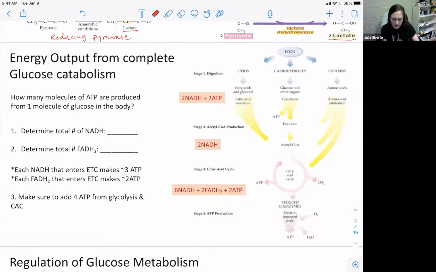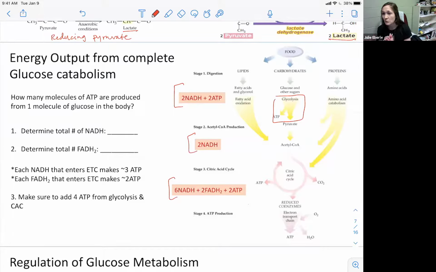Okay, so now we've talked about glycolysis right here. And we already know how much ATP we get from the citric acid cycle and electron transport. So let's figure out how much energy we're generating total from a molecule of glucose. If we run a molecule of glucose all the way through glycolysis, make acetyl-CoA, through the citric acid cycle and through electron transport and oxidative phosphorylation, how much energy do we get all together? So I've summarized right here on each of these stages what the overall energy products are, okay?